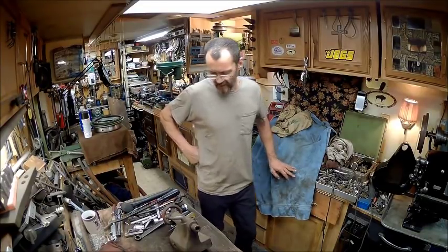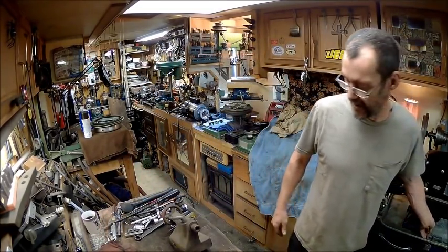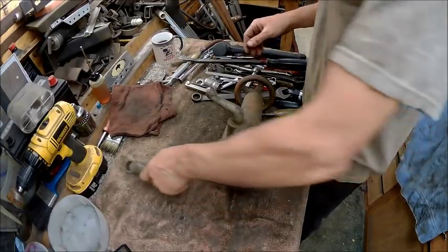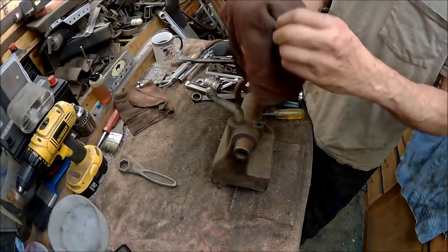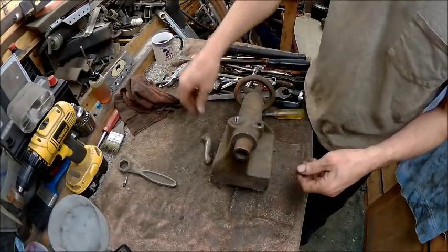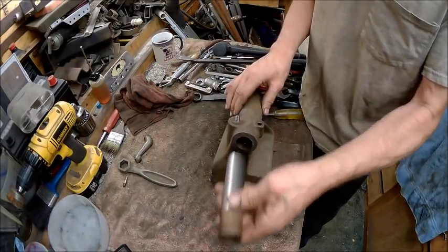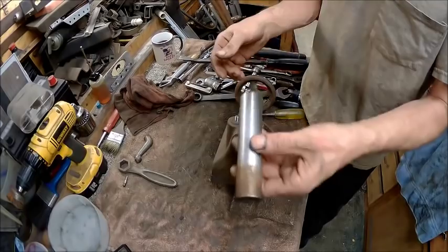We'll see. But anyway, let's go ahead and put you down here to the bench and we'll show you the tailstock. Now this is quite possibly the ugliest freaking tailstock I've ever laid eyes on. We got to do the wrench, and we got a dauber which has got some hard grease on it. Go ahead and take this out. Alright, guess we go ahead and take this part out. Look at the difference in the way that looks. At least it's nice and smooth. Just needs cleaned up on the end there where it wasn't stuck all the way in. They should have stuck that all the way in before they stored it.